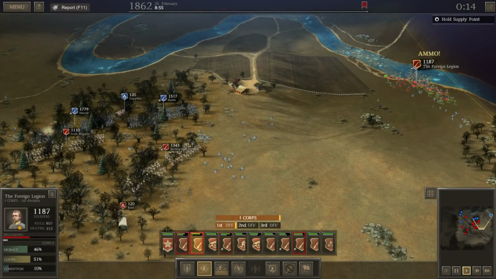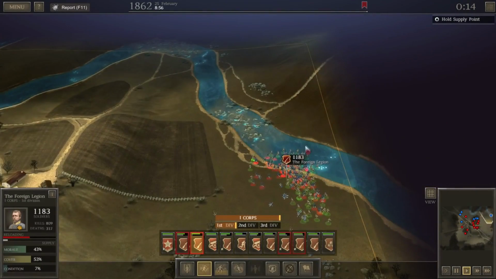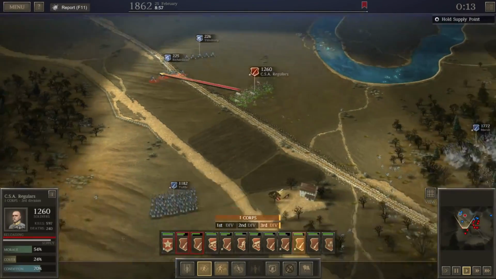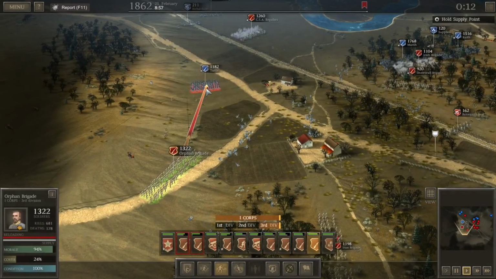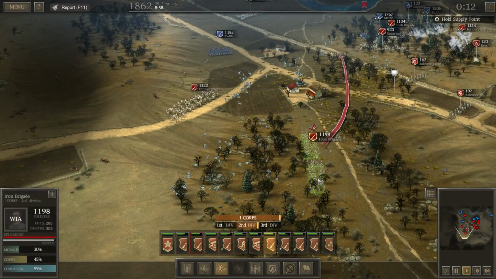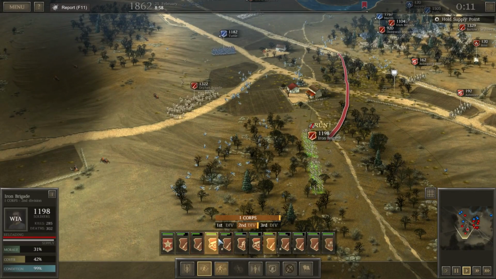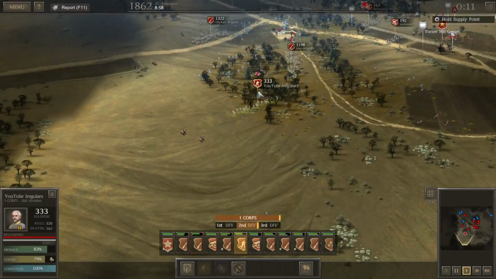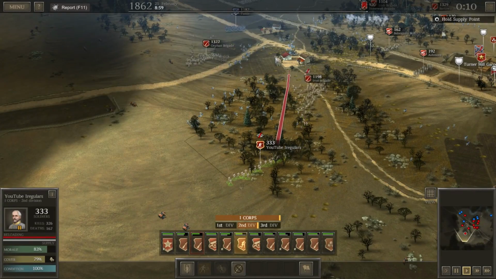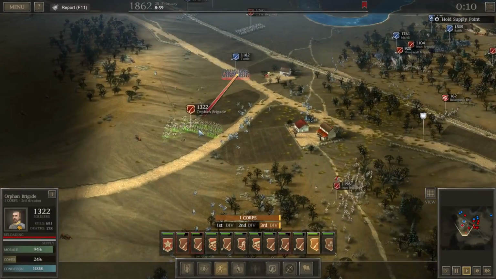Nice. So these Federals are pushed up against a river being charged by Confederates. We're gonna have these CSA regulars. I kinda left some of these forces back here. The cavalry did their job. I'm just kinda sad that I got them all killed.